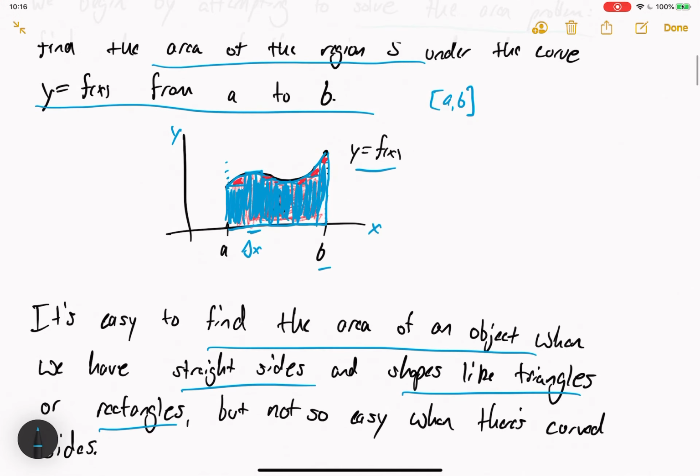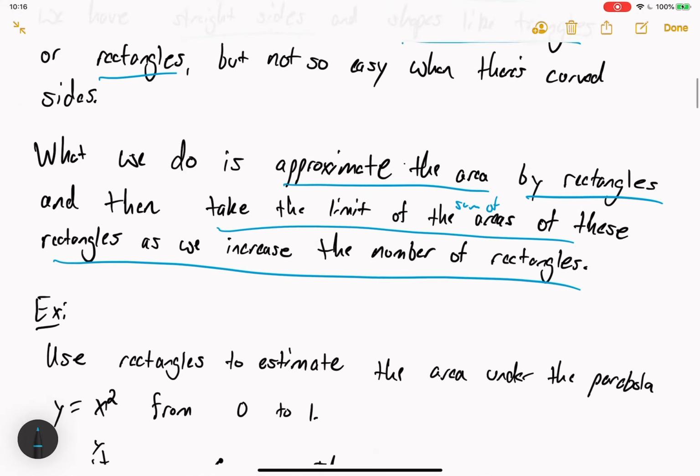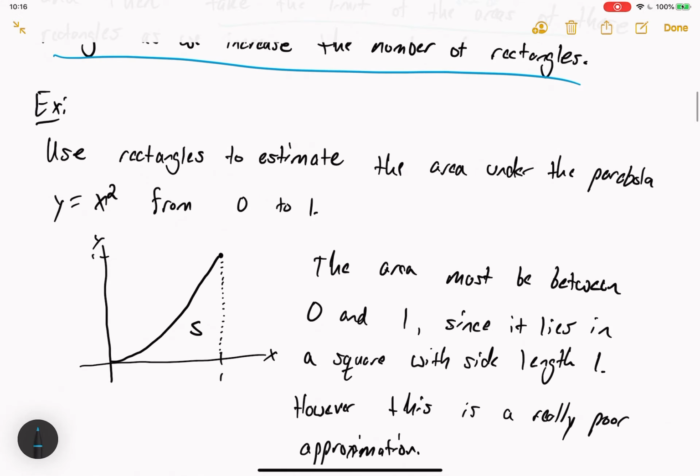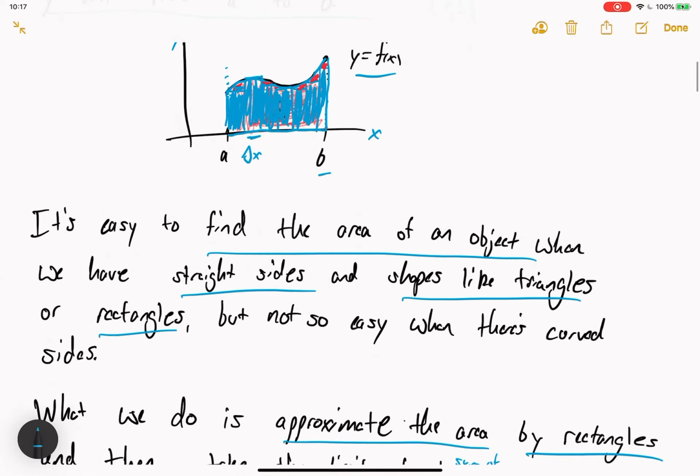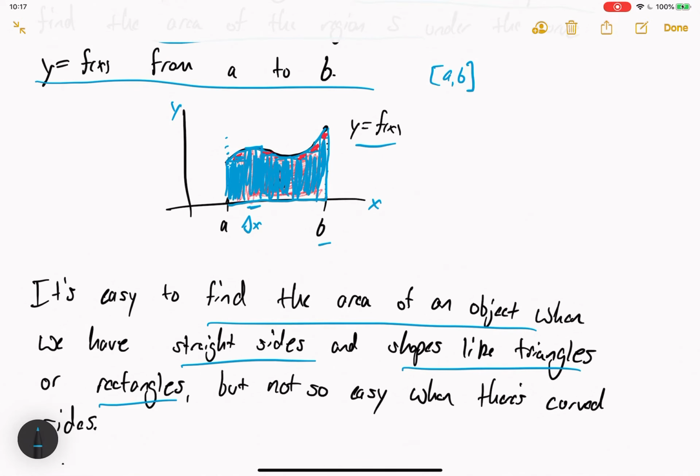If I add another rectangle right here and make it have this height, and I keep this one the same, I would have to decrease the width of the rectangle, but I'd get a better approximation. And this is where this idea comes from: we want to use rectangles to estimate the area of a parabola, the region defined by S. Typically we would say the area under the curve.